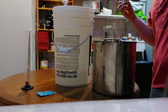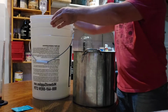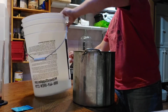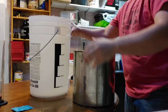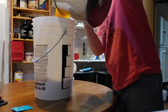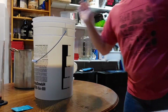Take that out. Nice. Alright, so I took the coil out. Bonus footage. Not done yet. Pour out this. It's no rinse sanitation solution, so you don't need to rinse it. Pour it in. So you see we got actually 3 gallons.